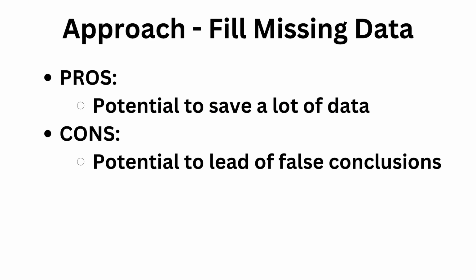Finally, let's talk about the more complex situation where we decide to fill in the missing data. And the pros here is that this has the potential to save a lot of data points for use in training a model. However, what are the cons? This is the hardest to do, and importantly, it's somewhat arbitrary.